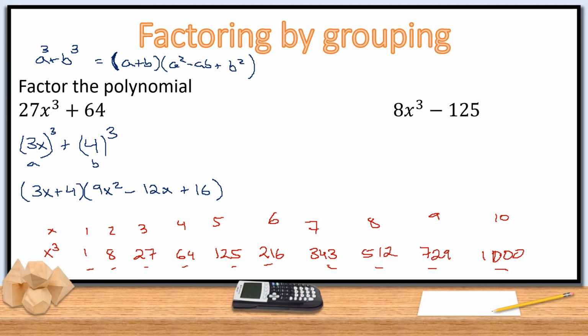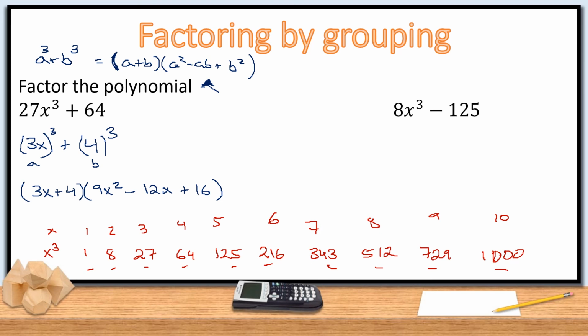And then I would look at the quadratic and see, can that be factored down any further? At the moment, I'm cool with us saying no. It's irreducible, you can't factor that down any further, so we don't need to check any further. But 3x plus 4 and then 9x squared minus 12x plus 16, that is the factored form of 27x cubed plus 64. So yeah, this whole lesson's a little bit more challenging, some new stuff in here. You're going to have to spend some time practicing it to get confident at it.